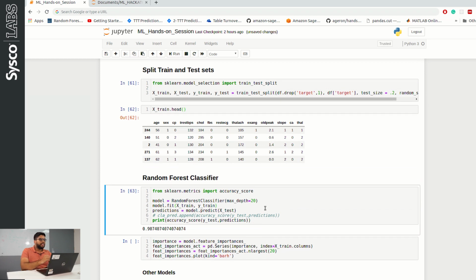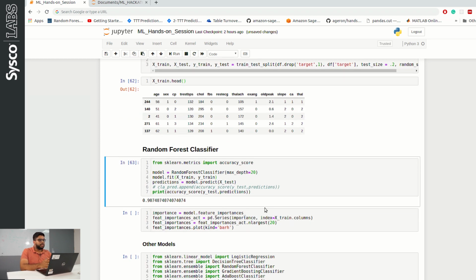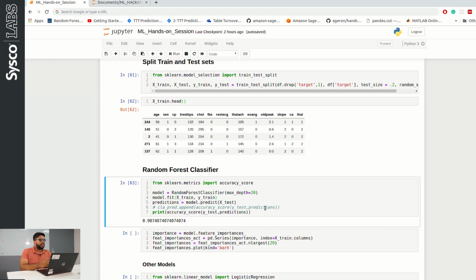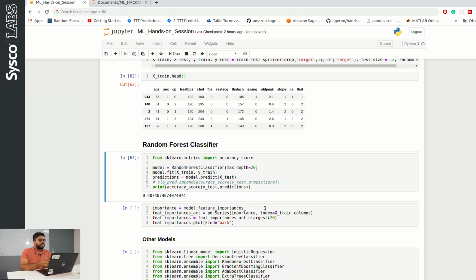Our data set is fairly small, so it takes no time to build the model. But in a typical machine learning problem, depending on the domain, you can have up to millions or even tens or hundreds of millions of records. In those cases I advise you to use clusters to train the model, but since the data set is really small, even on my local computer it takes no time.